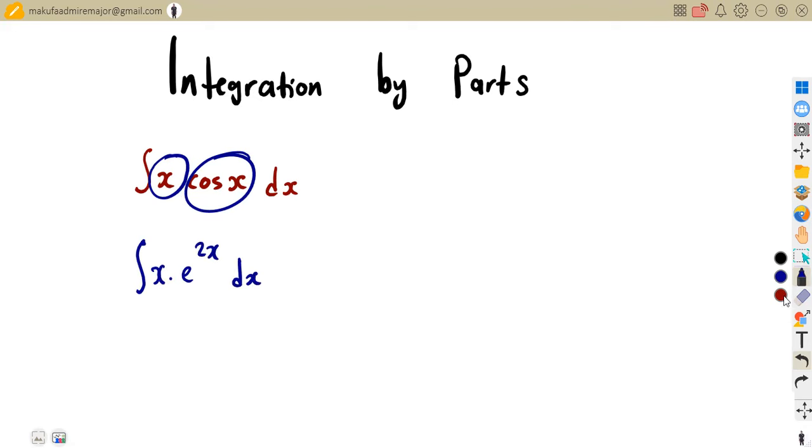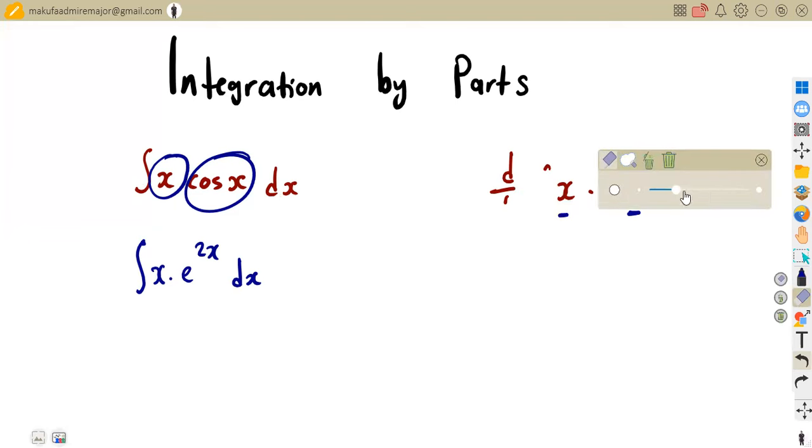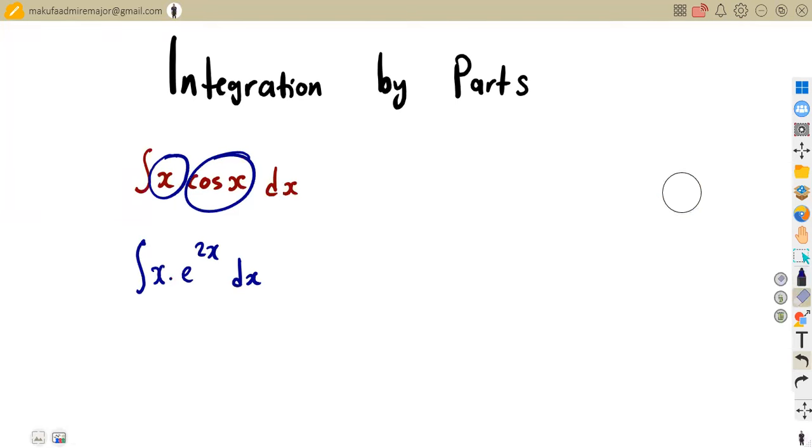If we are talking about derivatives, we know the derivative with respect to x of, say, x times the cosine of x. When dealing with derivatives, that is where we talk about the product rule. But in integration, we do not have the product rule. We are going to apply what is referred to as integration by parts. So how do you apply integration by parts? That is the most important part.